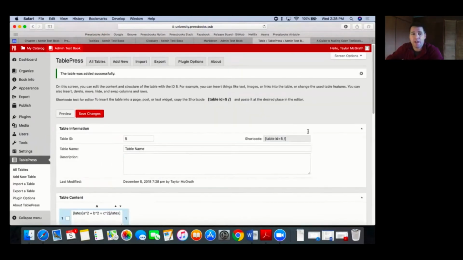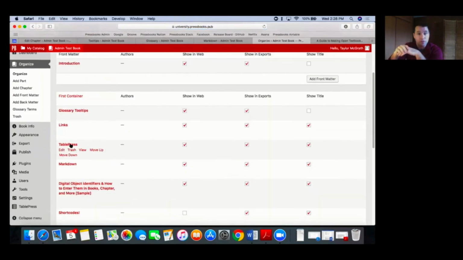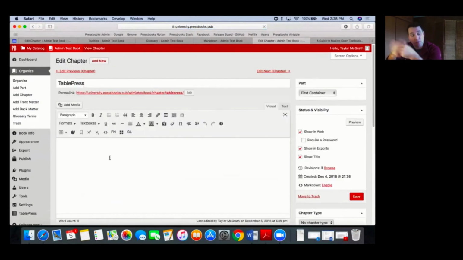While Taylor is typing that, I wanted to note that any of you who use LaTeX in Pressbooks know that there are many different ways to render LaTeX. You can use the shortcode she just used. You can use the equation shortcode now. You can use the dollar sign. You can use the WP QuickLaTeX plugin. Whatever way you want to render LaTeX, they all should work in Pressbooks and in the table cells, as long as they're supported LaTeX rendering ways.